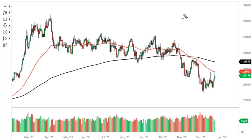Taking a look at the British pound, Swiss franc. You can see that we rallied all the way up to the 123.60 area where the 50-day EMA sits, but we gave back about half the gains. It's not a good look, and that tells me we're more likely than not to pull back from here. If we break down below the bottom of the candlestick for the Thursday session, I'm willing to start selling.